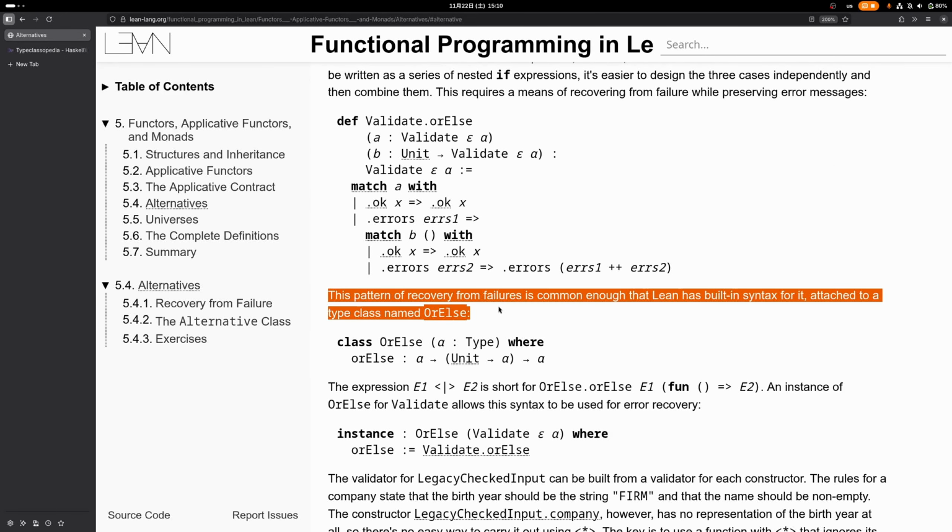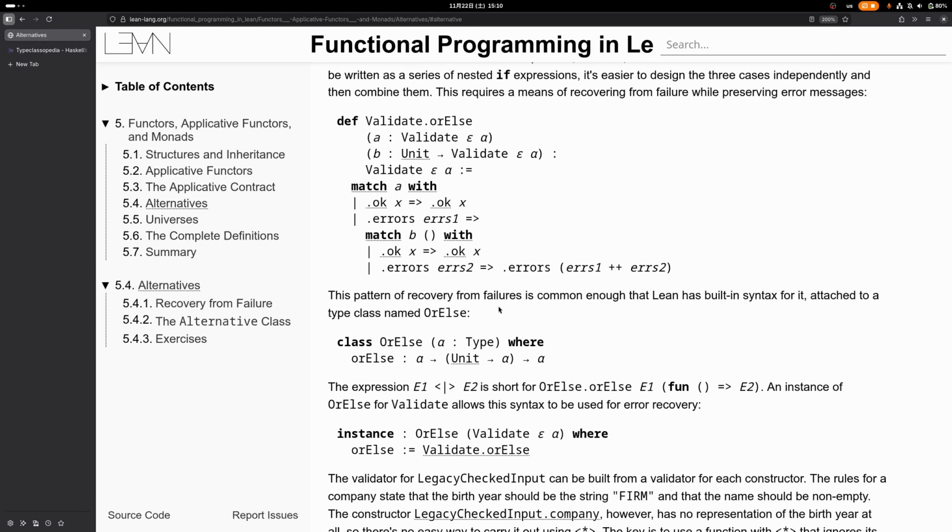And actually Lean even has a built-in syntax for this kind of pattern, which is called OrElse, where you have a value α and a thunk that evaluates to an α, and you give an α as the result. You can use this pipe operator in angle brackets as a shorthand for calling this type class.